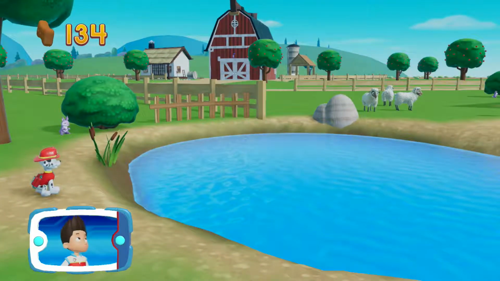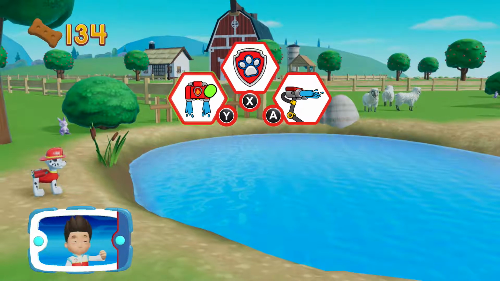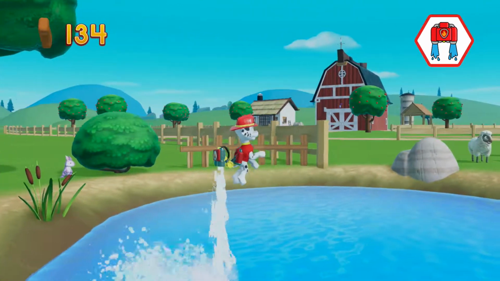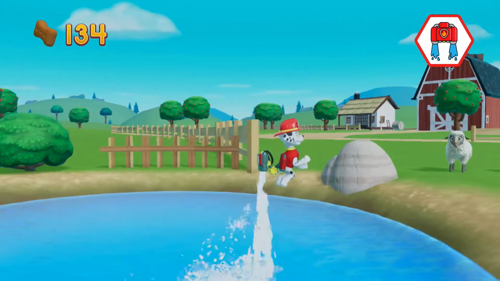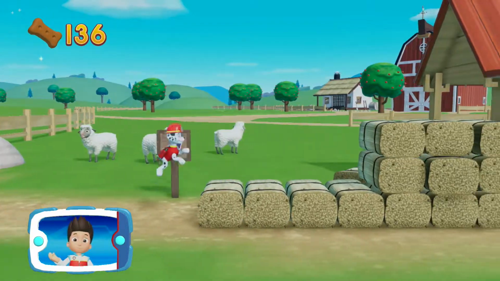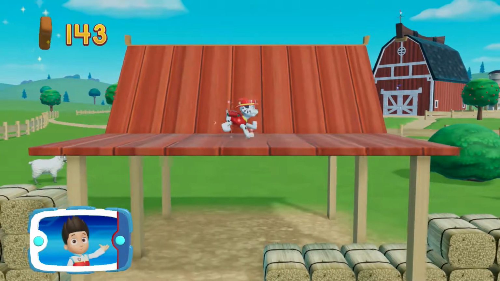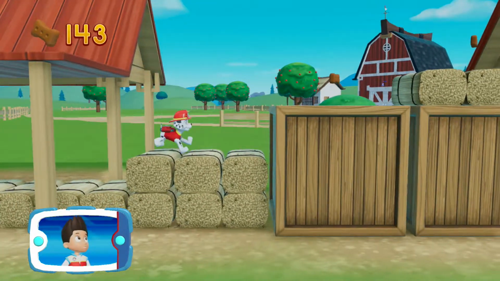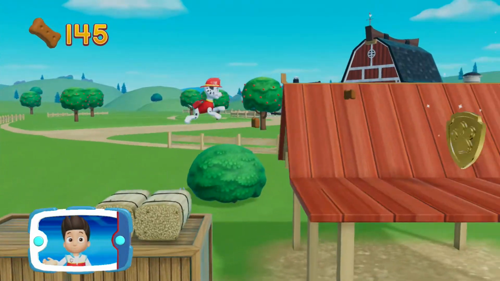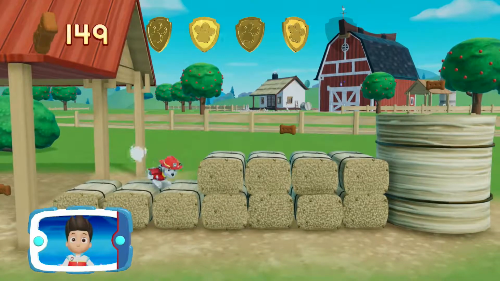When it's too far to jump, Marshall can use his water cannons to hover. To help Marshall hover, press the Y button. Great job! You helped Marshall to hover. Keep going to get to those ducklings. Keep moving to help Marshall reach the hole. There's a golden paw print close by. Collect all the pup treats you find to earn pup treat awards when you get back to the lookout. You found a golden paw print. See if you can find them all.